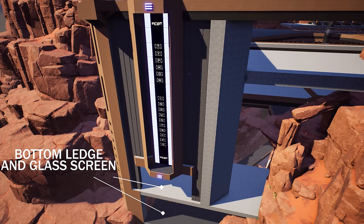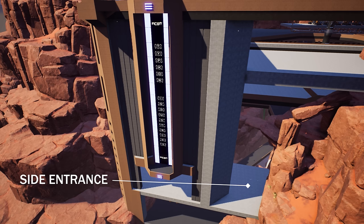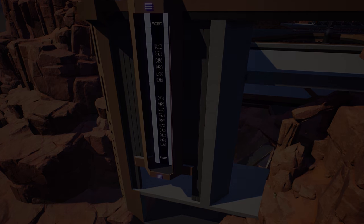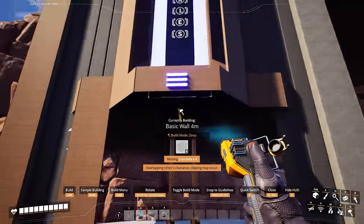For the last section, we're going to be first adding our bottom ledge and glass screen. We are then going to turn our right hand side panel into a vent. And lastly, we will add our side entrance. After bringing down what concrete walls I needed, I then shaped out my bottom ledge using rope barriers.